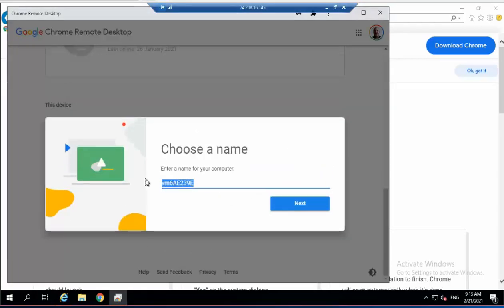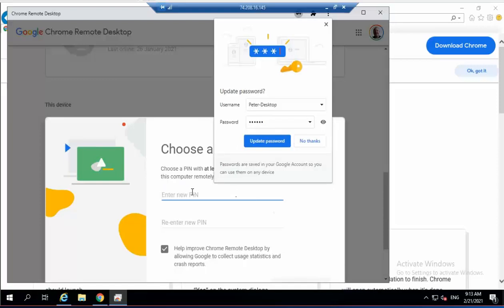Okay, so now I'm going to choose a name. I'm going to call this Designer Lighting VPS. And we need a PIN here, so I'm using 155051 because that's what I remember. It needs to have the extra characters.